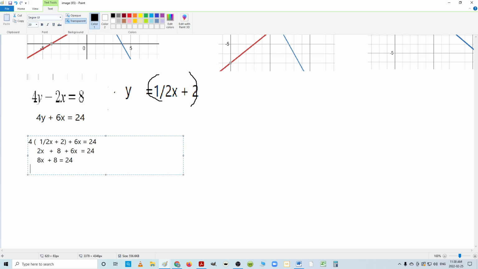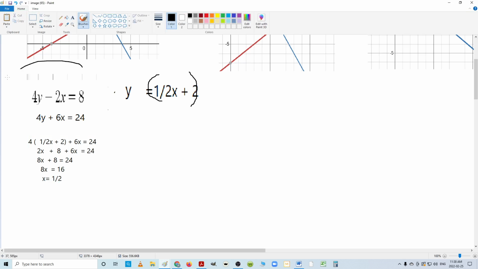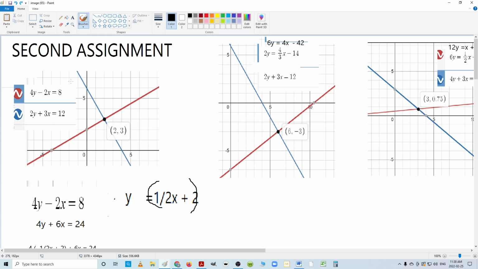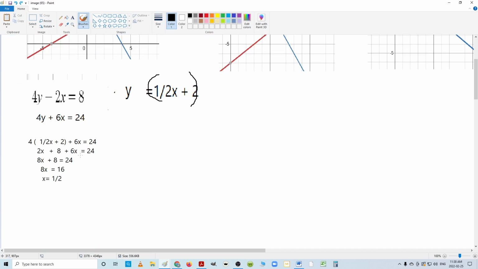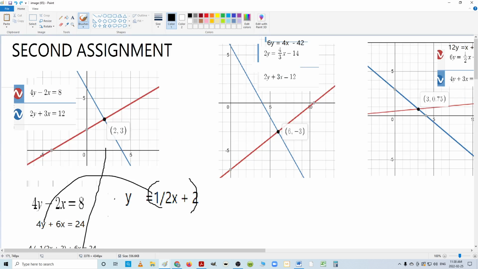I have to subtract 8 from both sides. x is equal to a half. Then I just take that half and put it into either of the original formulas up here to solve for my y, but you'll see that you get the same thing. I'm not doing that second step because we just did it, and there's no difference. So that's called substitution. In other words, I changed this to a y-equals equation, and then wherever I saw y in the second one, I solved it.